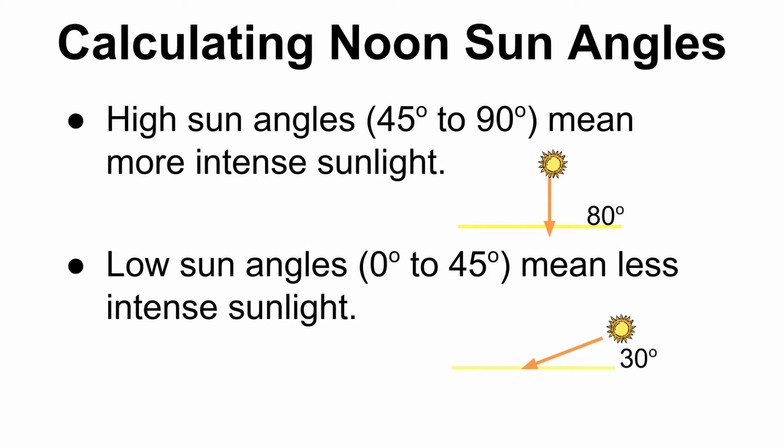If you went out and faced the sun when it's coming up, you'd feel some warmth, but it's nothing compared to the amount of energy you would get if you went out at noon and faced the sun. That's because the sun gets spread out at low sun angles, so it's less intense.